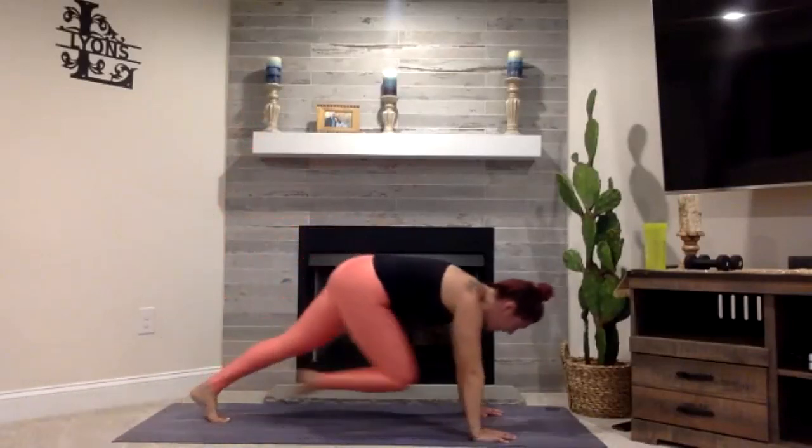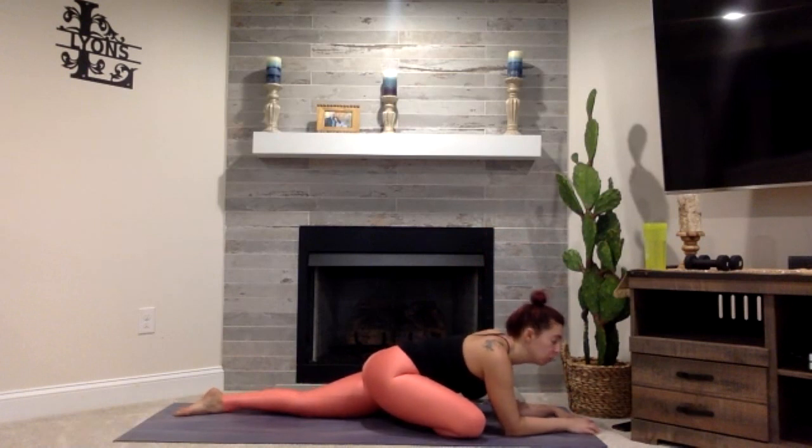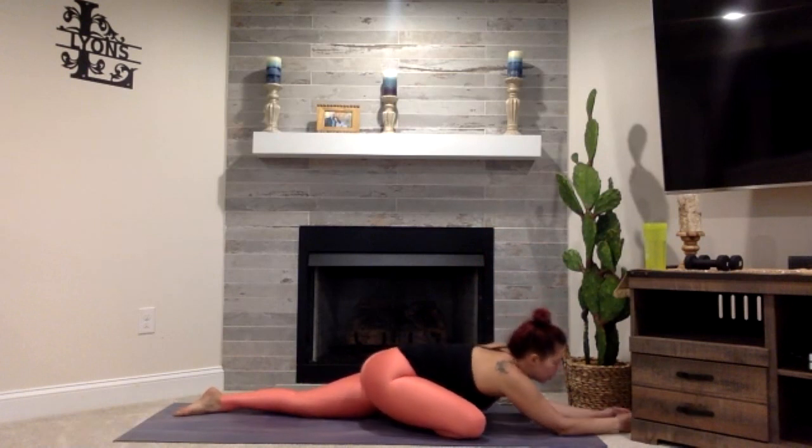Half pigeon, right side. So bringing that leg all the way to the front of your mat. Same thing as we did in lizard. You want to walk that back leg back, straighten out that leg. Hip is opening up here. So my challenge for you all, if you're on your hands, to come down to your forearms. And if you always come down to your forearms, to lay all the way on your chest. Relax. You're going to be here for about a minute.